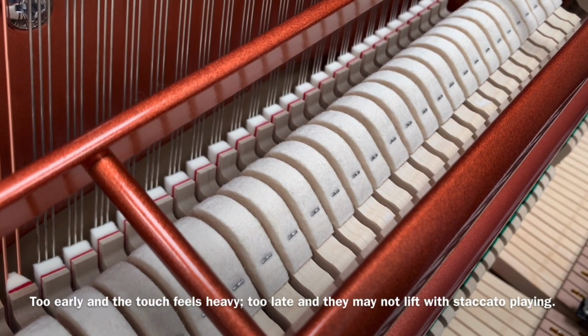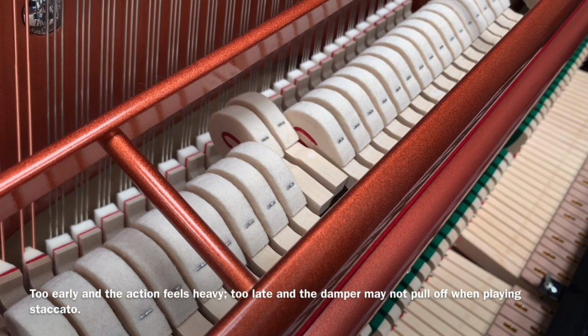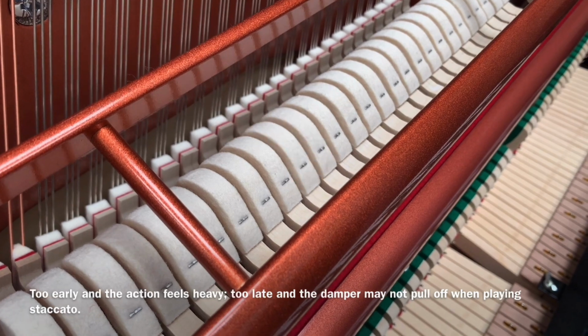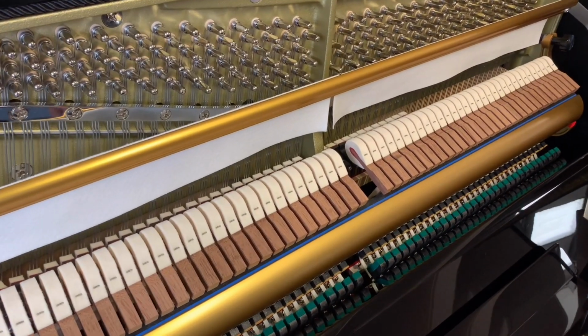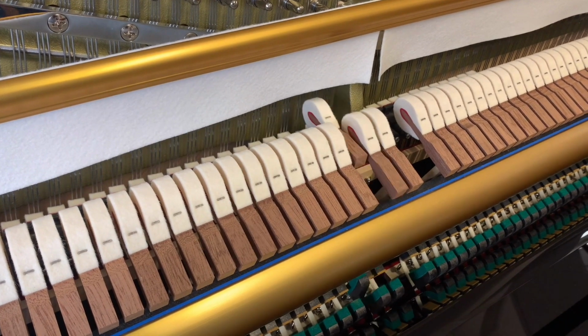So on this new Feurich 122, the dampers are pulling off as the hammers get about 2/3 of the way towards the string. So as we've got the fronts off both pianos, let's compare the tone. Let's hear the middle tone here.